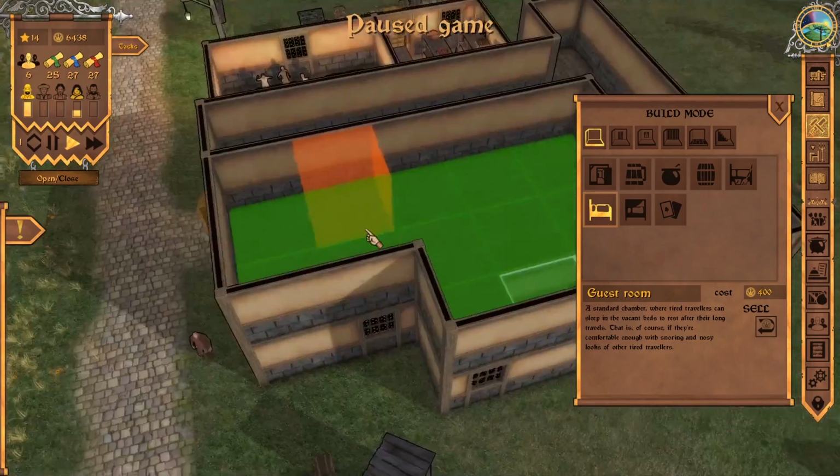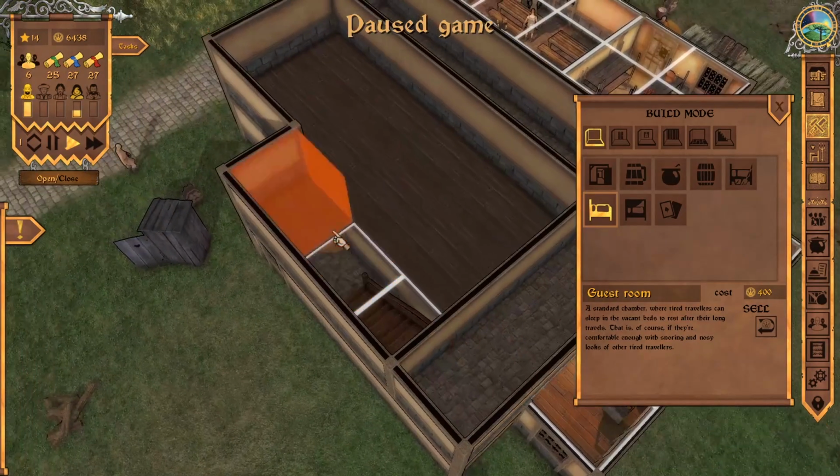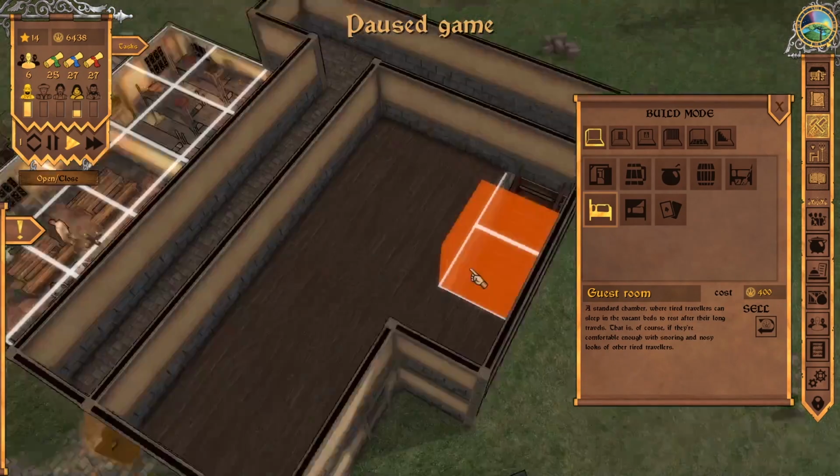All right, perfect. So now we've got plenty of room for our guests to stay. I guess you'll have to walk up the stairs and then through doors to get through there. But I should be able to put walls up here.